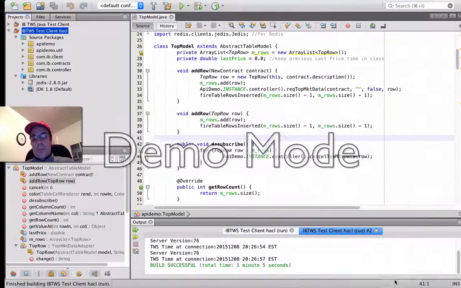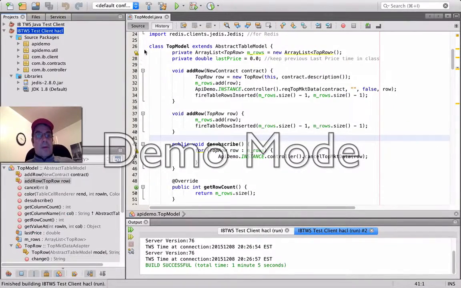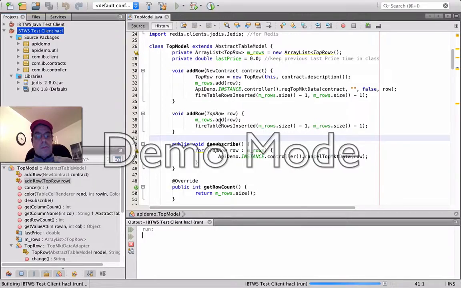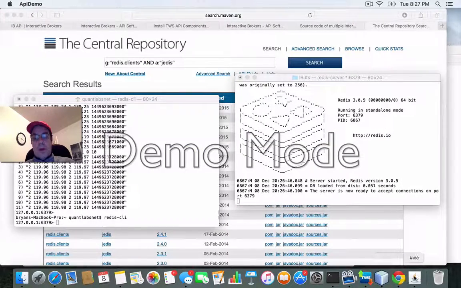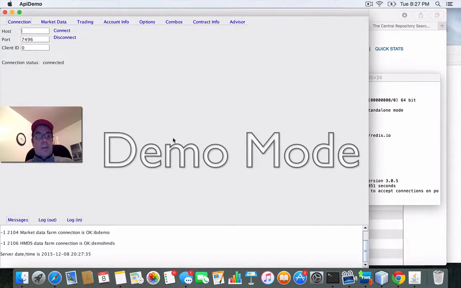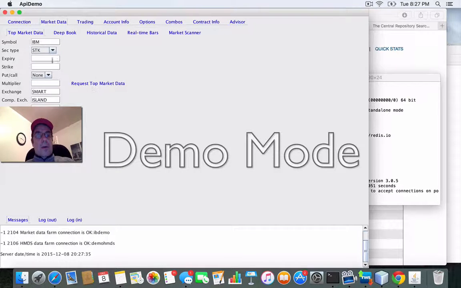Okay, so we'll come back to NetBeans. Let's run it. There we go. Now it automatically connects into TWS, the Interactive Brokers data farm. Under Market Data, IBM could be the first one, so it's going to grab IBM, Apple. So we're going to have three assets that we're watching right now with all the data changing.